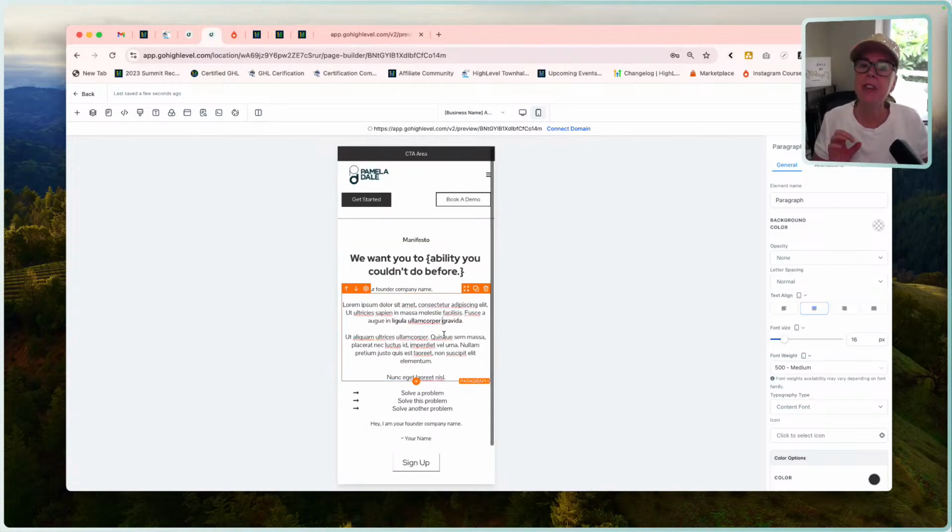So this is how you're going to simply and easily and effectively continue to walk through your whole website and funnel and mobile optimize it. We've got padding, we've got margins, we've got text align. We might have to remove some stuff. We have to remove some images.